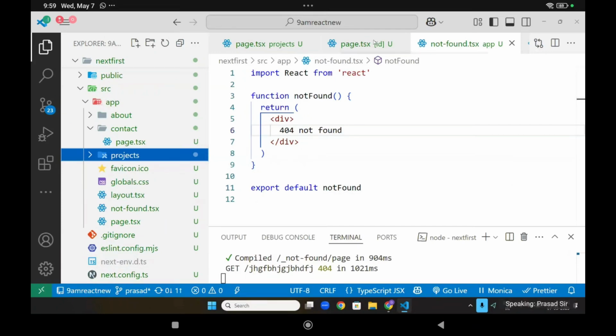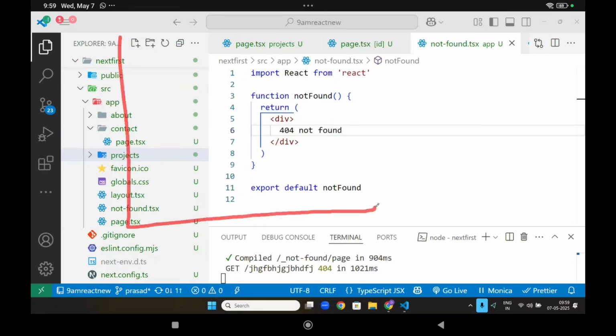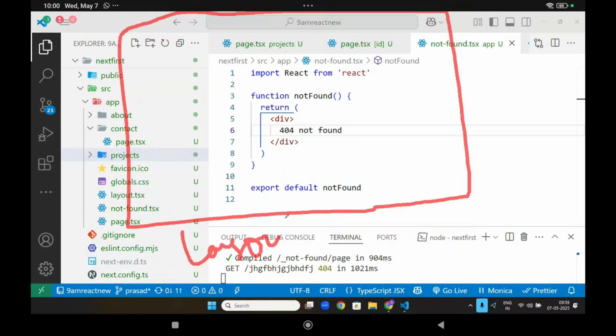Sir, you said every time we need to give the name page.tsx, but layout.tsx, not found.tsx, see. First, how this will work. Your whole website will have a structure. This structure is called layout. What is it called? Layout. Boys, focus here.